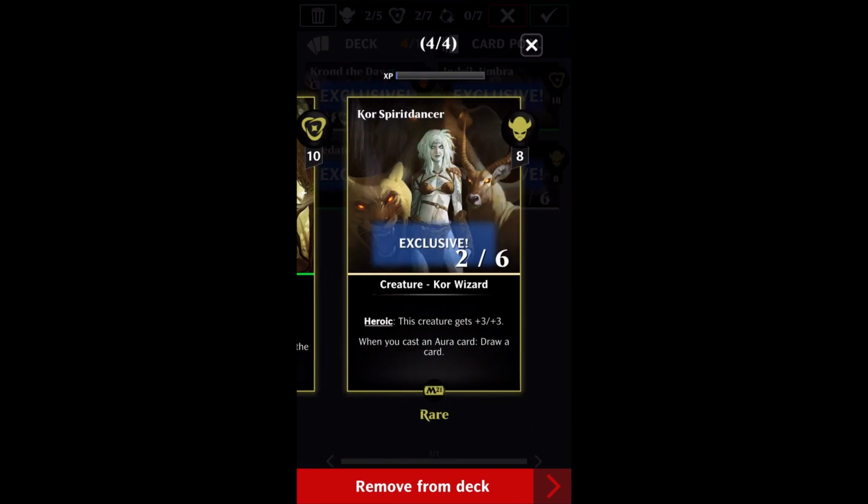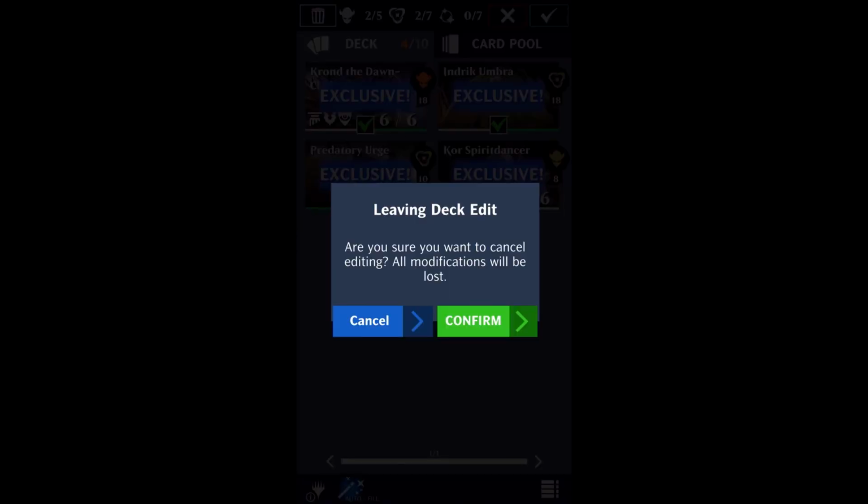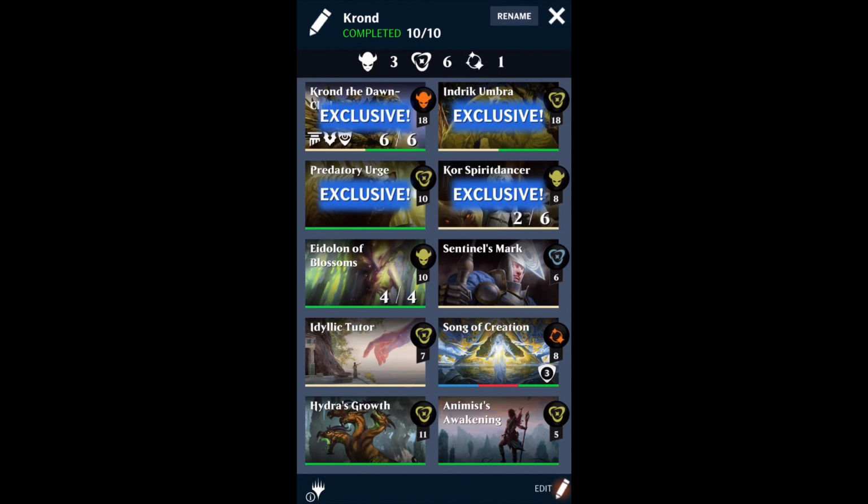And the fourth card is Core Spirit Dancer. Core Spirit Dancer is 8 mana for a 2/6. It's got Heroic, so when you target this with a spell, this creature gets a permanent +3/+3 buff. And then when you cast an aura, draw a card. Now, this whole bundle pairs amazingly well with Eidolon Blossoms. Right? So I was immediately like, you know what? Yeah, I totally want to pair this with Eidolon Blossoms.